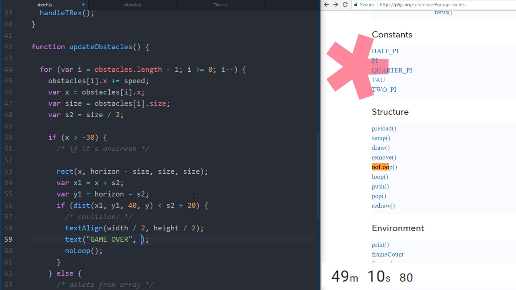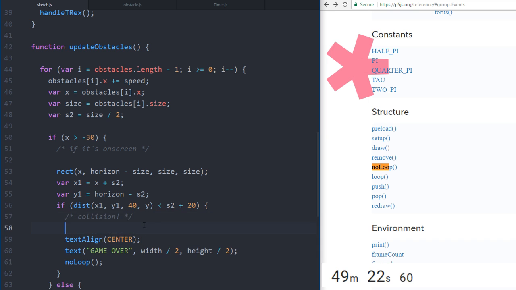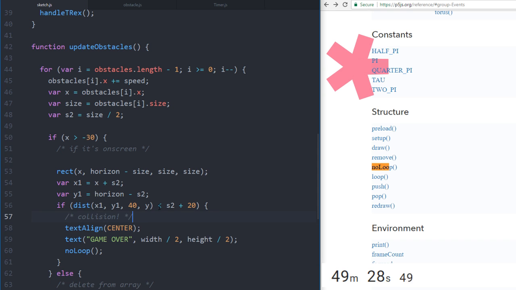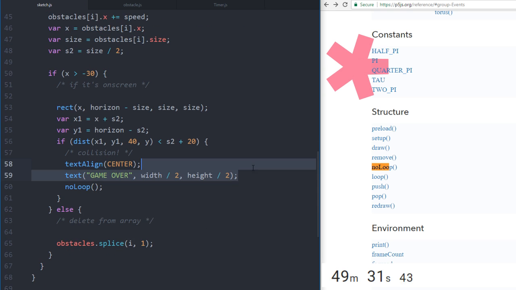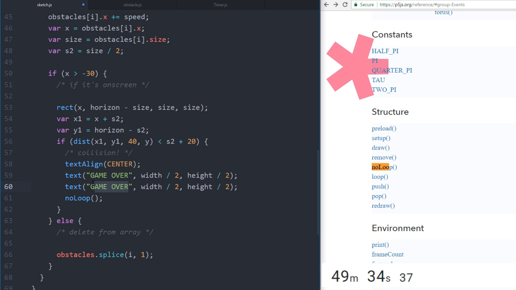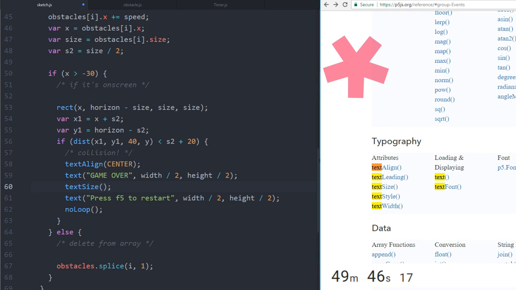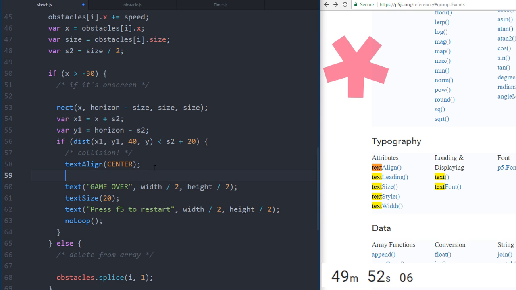Oh, my bad, this one, that should be there. Okay. Text align needs to be center, and we'll do text size here. We'll change the text size later on. Game over, and then we will say press F5 to restart. You know what? We will do text size. I'm pretty sure that's how you do it. Text size, yes. We'll say 20, and up here it needs to be 30.